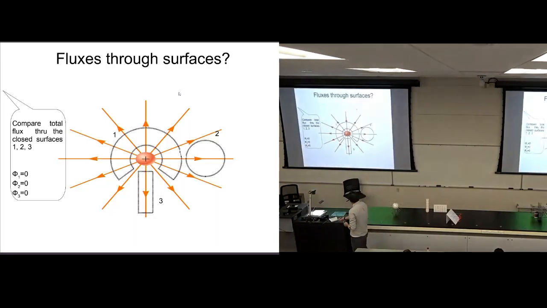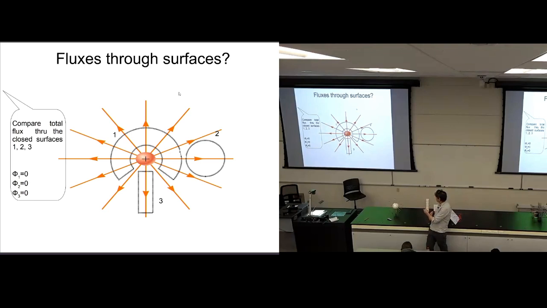Qualitative example. Let's do this one. In this picture, we've got our point charge again, positive point charge in the center of the screen. It creates around it an electrical field. I'm showing the field lines. The field's strong near the charge and gets weaker far from the charge. The field points radially outwards from the positive charge.